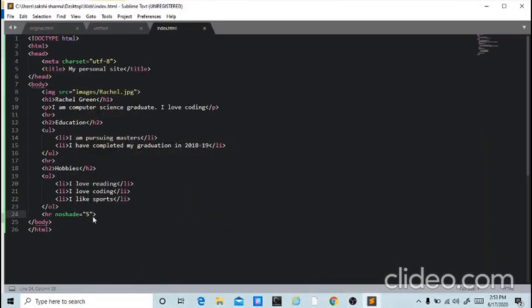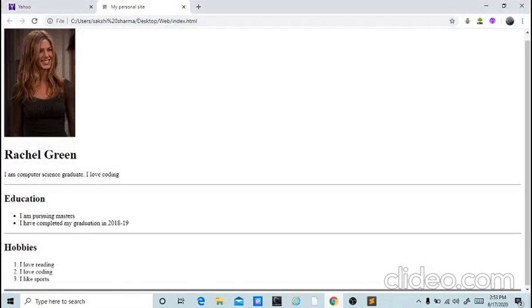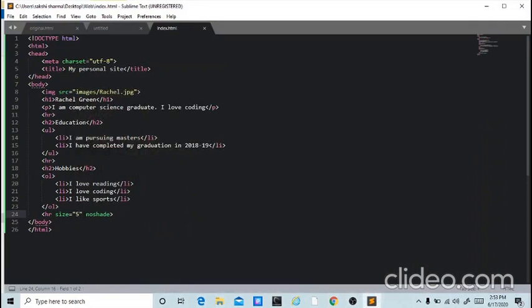Actually, the HR size attribute will increase the width of the HR. Like if I write 5, see the difference? But I want to keep it simple, so let it be.